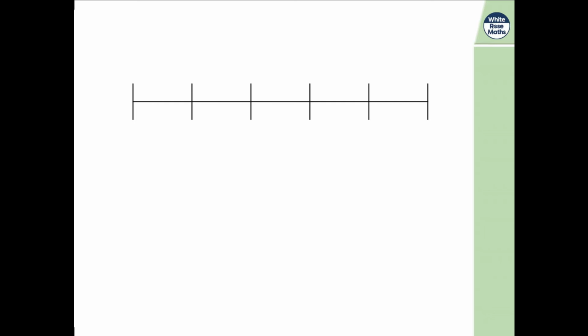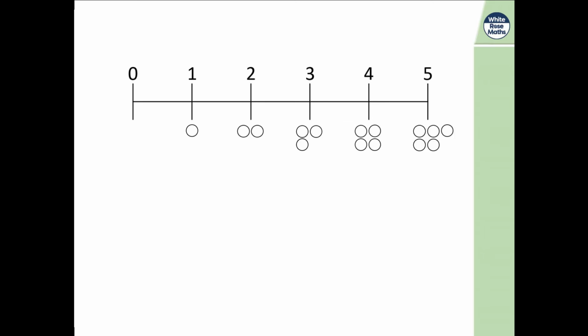Now, thinking about what a fraction is, it's always good to look at a number line. Let's have a look at these numbers here. You can see that I'm going to put circles underneath. That's going to help us in a minute. 2, 3, 4, and 5. So we've got the digits above and the circles underneath to represent those numbers.